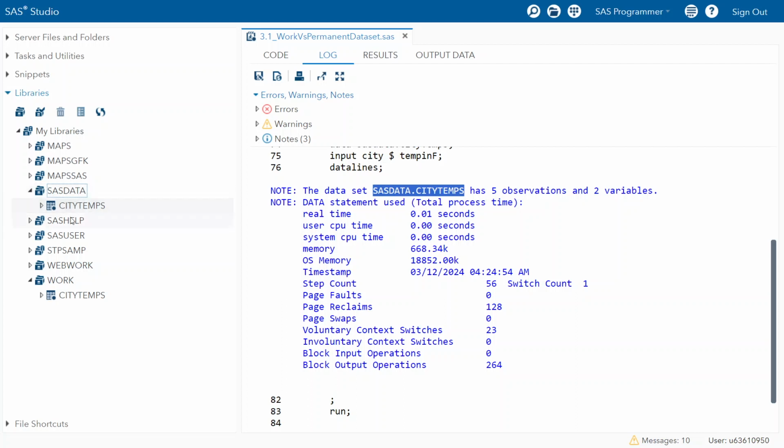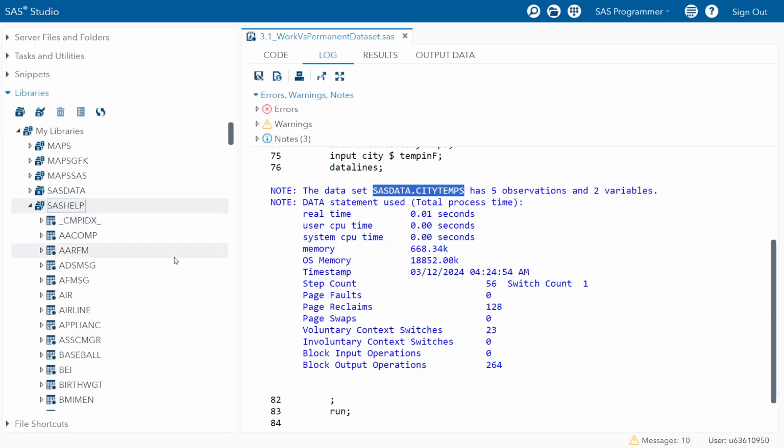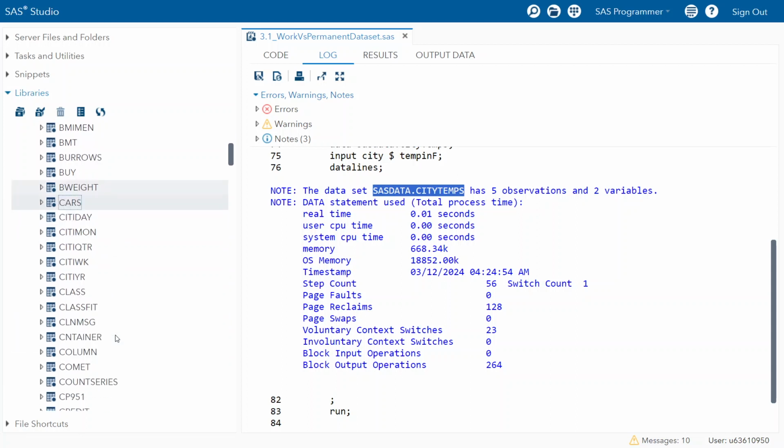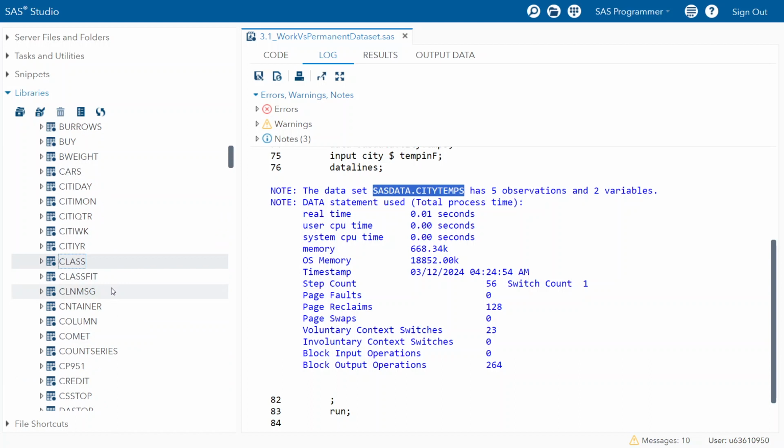And then remember I told you there are other libraries as well that are created by SAS. These are the maps and the map SAS and the SAS help. These map libraries are used a lot when you want to do map charting on maps. Choropleths is what they're called. And then the SAS help library has some useful stuff. So you have some baseball data set. If you want to run some data against it, this cars data set is very popular. This class is a very small data set, but you can use these to practice your stuff.